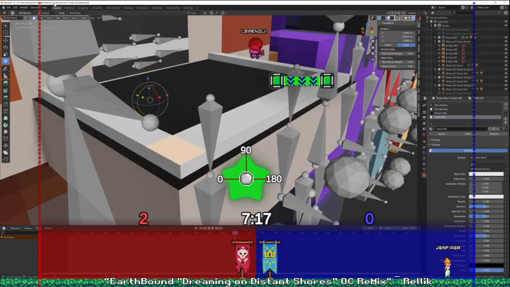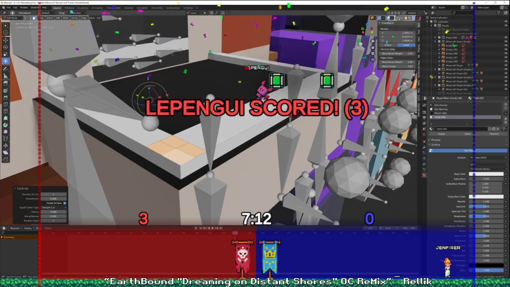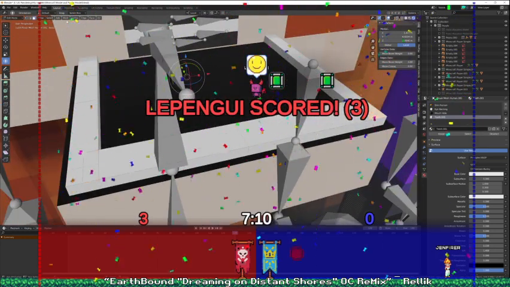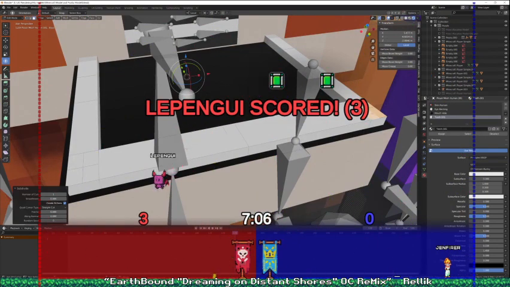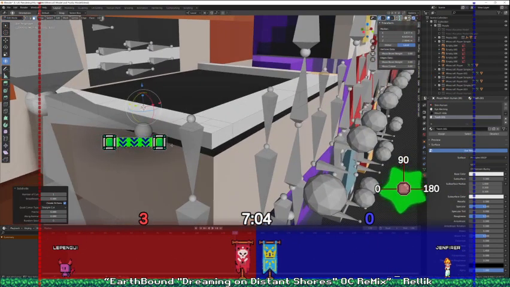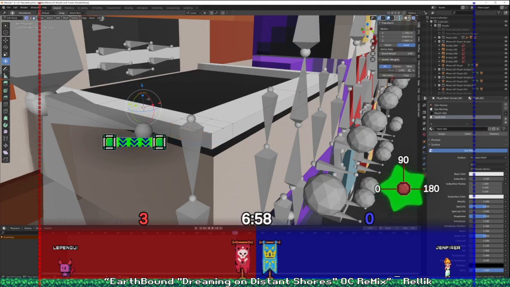I want to subdivide this. Edge. Subdivide. There we go. That's what I wanted. Edge. Subdivide. I think it was taking the two instances of what I was doing and creating something completely different, which didn't work out too well. Alright.